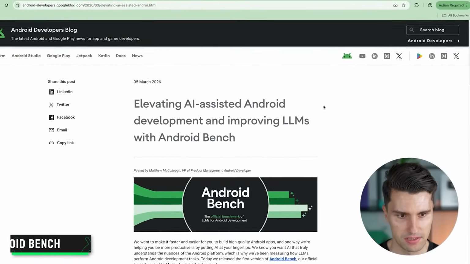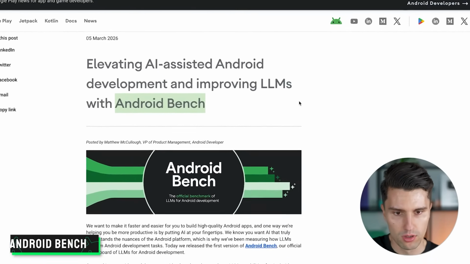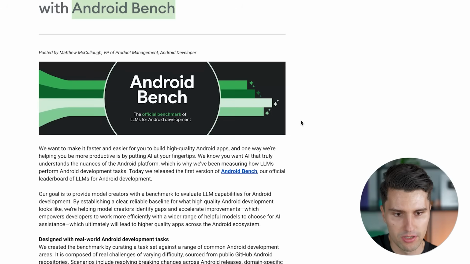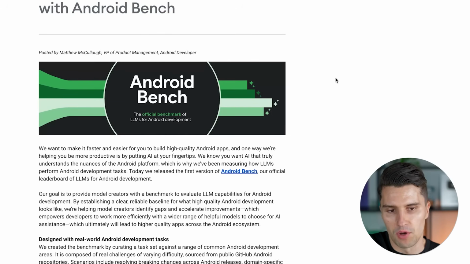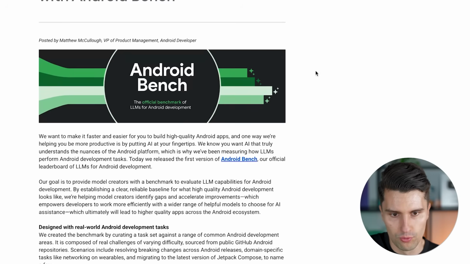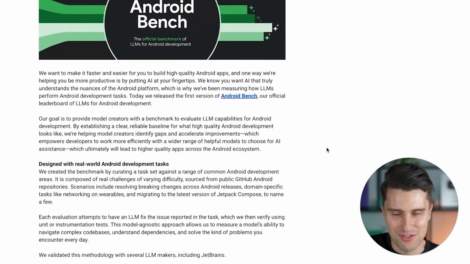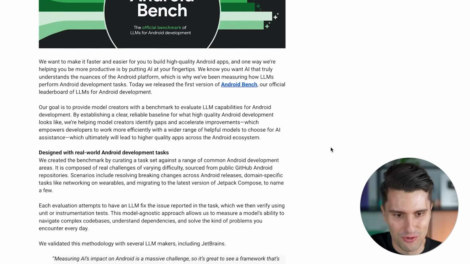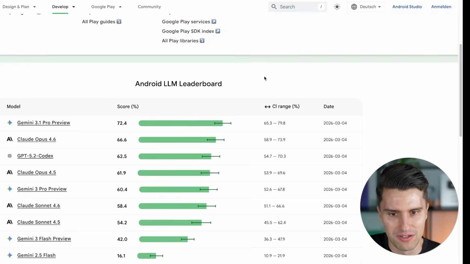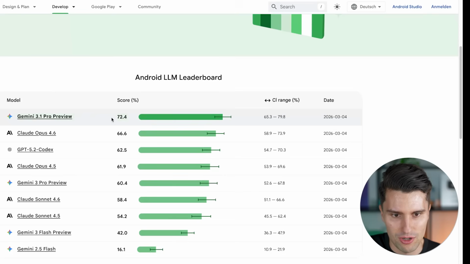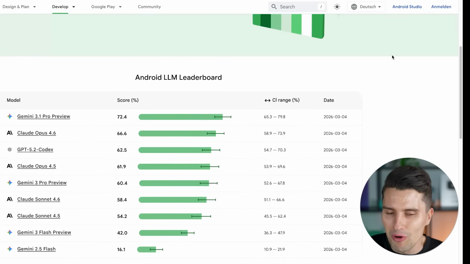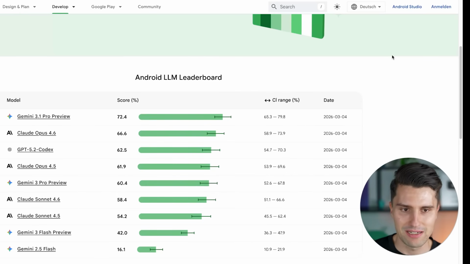Then what is new here is this new Android Bench, which is in the end just a Google released benchmark, like an official benchmark that compares different LLM models for Android development specifically. Honestly, it's a little bit biased because Google, of course, also owns some of these models. I'm not sure how objective this comparison is, because surprise, surprise, Google's model, Gemini 3.1, is on top here, and best for Android development tasks. So we can actually see this benchmark here. Gemini 3.1 preview here is at the top with a score of 72, followed by Claude Opus 4.6. So I'm not sure how objective that is, but yeah, it's in the end a nice little leaderboard.